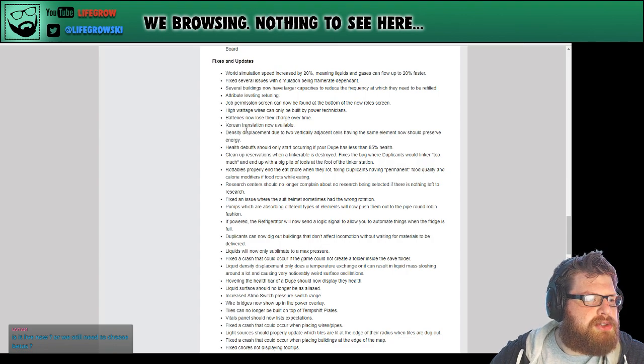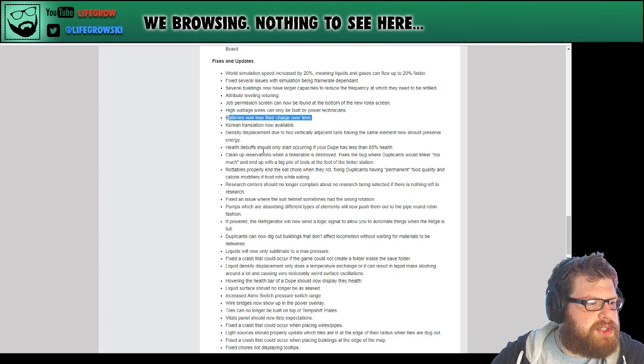Okay. Batteries now lose their charge over time. All batteries or just smart batteries, I wonder. That's interesting. We'll need to check that. Density displacement due to two vertically adjacent cells having the same element now should preserve energy.